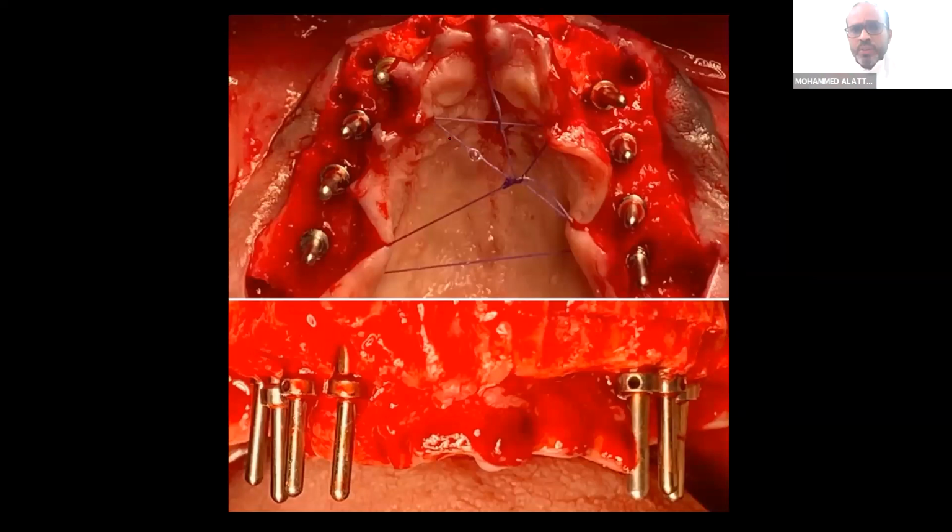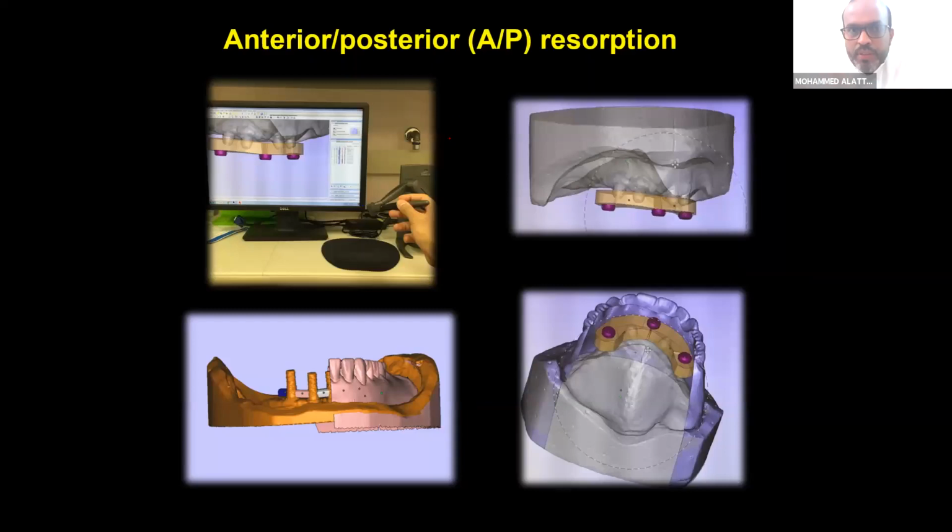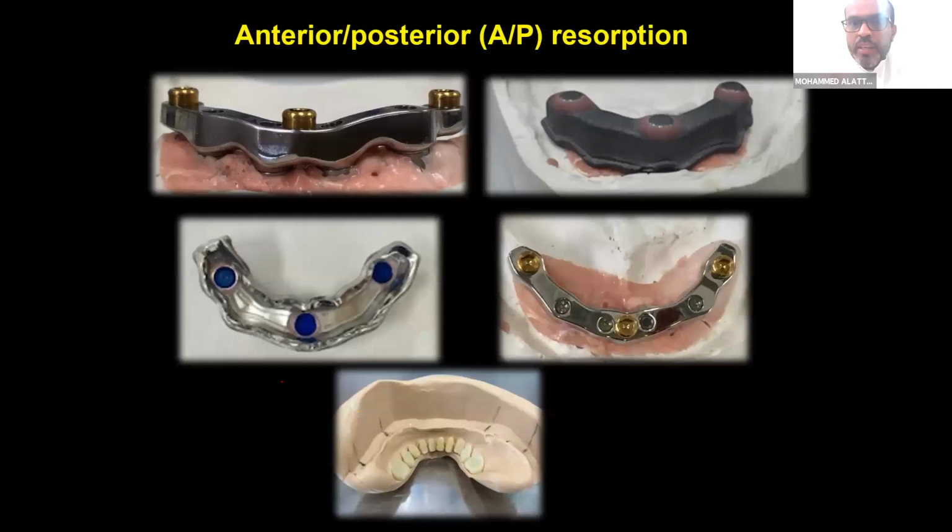Also, with advanced technology, you can use these steps to create a virtual bar design, and you can also scan the patient's denture and see the position you need for the interarch space and the anteroposterior dimension. In this case, you can see there is a bar and there are abutments, and we can examine our dentures. After printing, we can try it in this body with the future procedures or the future denture, and we can see what we applied in the digital workflow and what was applied in the laboratory.